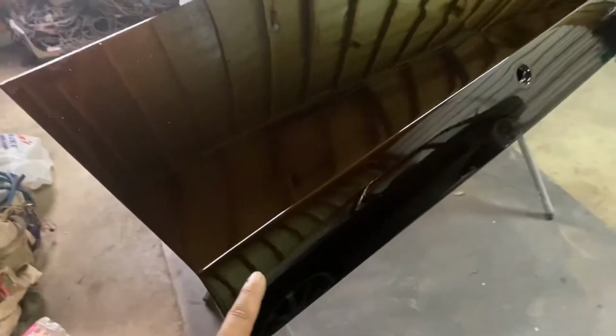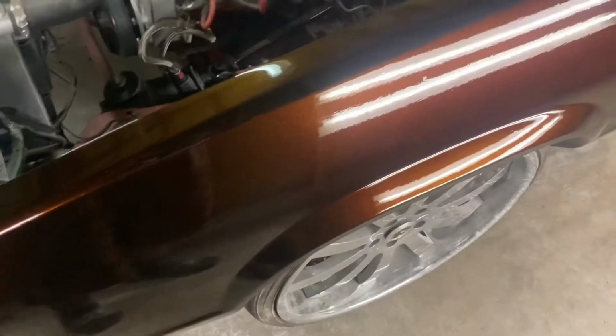It's a lot darker, which I'm happy with because this is definitely the shade I wanted. It was more chocolate than the bronze, which it now has. You see how reflective it is. Like I said, this is just straight out the gun. Very reflective. Coats a whole bunch more even. I love the tone that it is now. Only thing I gotta do now is look at it in the sun a little bit, make sure that everything came out how I wanted it and be good to go for right now.